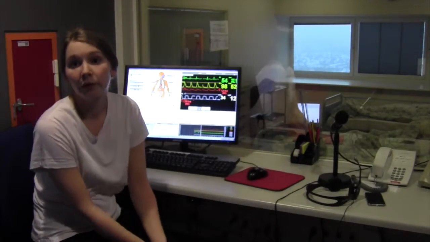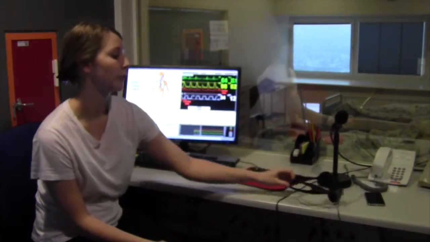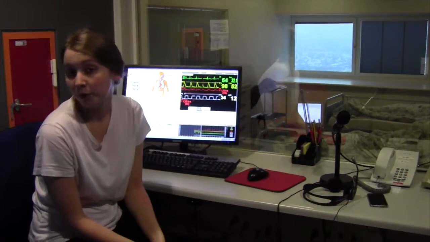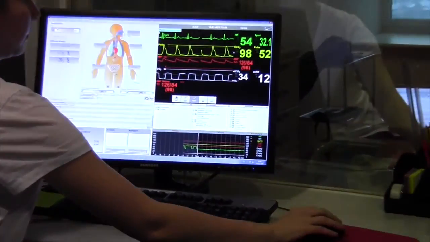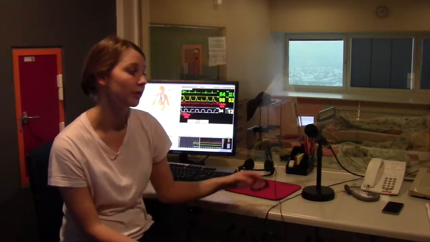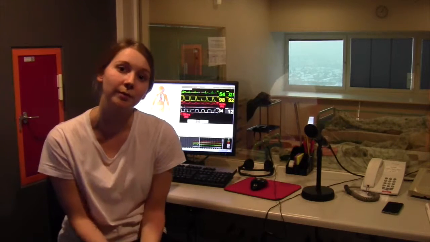Our most important role as operators is speaking for the mannequin and controlling the vital parameters, such as pulse, blood pressure, saturation, and respiration frequency. Besides talking for the mannequin, the facilitator has the option of addressing the room directly through this microphone. Later on, you will see an example of a short simulation, but before that, my colleague Theo will give you an introduction to the simulation room.